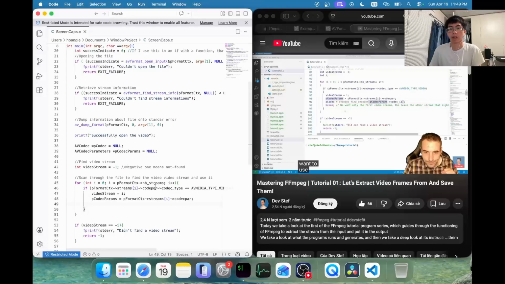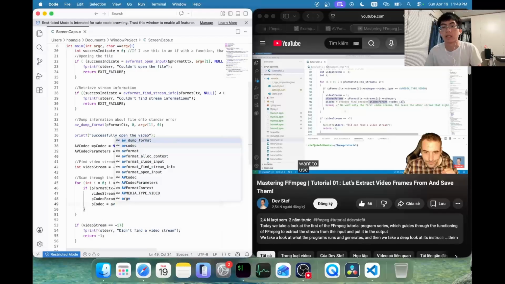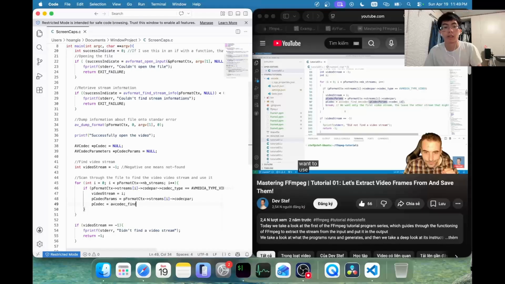I wish he had more comments on what each line of code does, because this library is really big. Then we go avcodec_find_decoder with pCodecParameters codec ID. Yeah, correct.